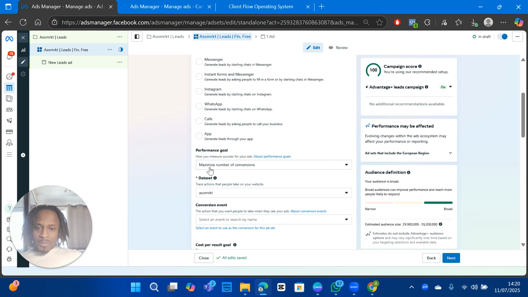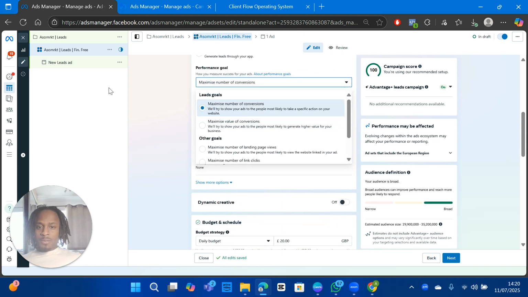So typically, if you don't have Conversions API set up, and if all your leads are worth the same amount, don't worry about value of conversions. If your leads are worth a different amount and you have CAPI set up, you want to maximize the value of conversions, because that means Facebook and your CRM are communicating. So Facebook knows these leads are worth more, so it will try to get you leads of higher worth, especially if you have different offers. It's probably more for more complicated setups. Typically, you would stick to this, like 9 out of 10 times I've used this.